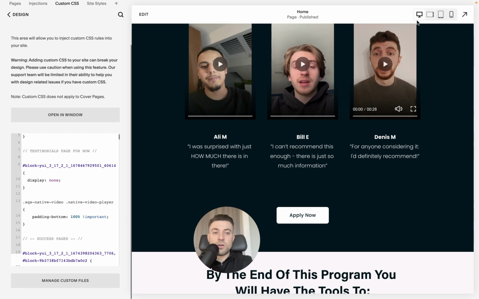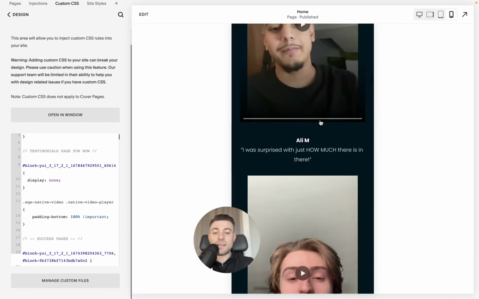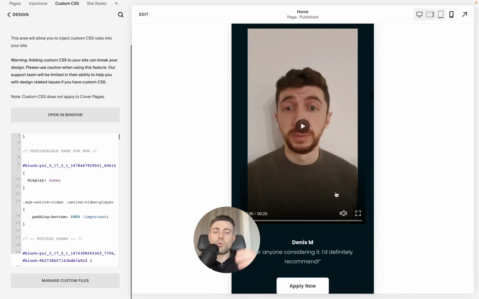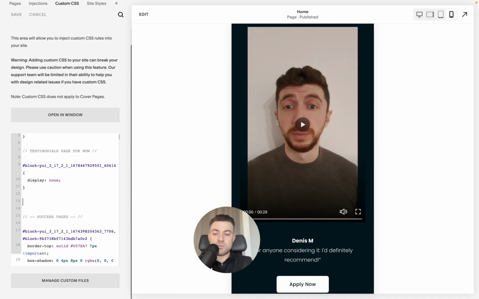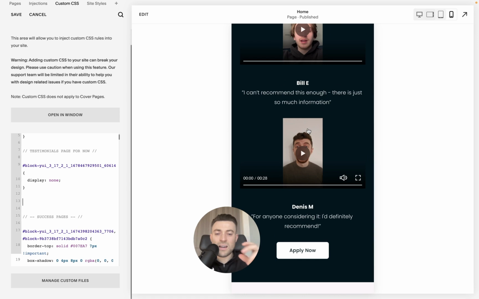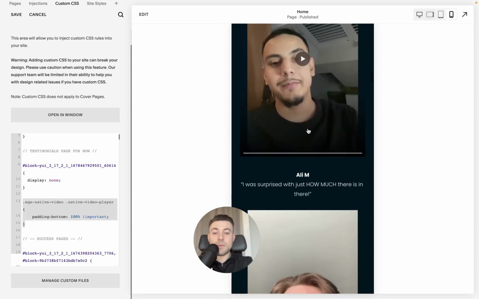And then if we look on mobile, this I find a lot more appealing as a user to be able to scroll down, and I'm scrolling it more like I would on an Instagram or a TikTok. I actually scroll and see the full video as opposed to, let's just take this out again, seeing this tiny video where I can't quite grasp the info straight away. So that is why this code is a really, really useful snippet to have.